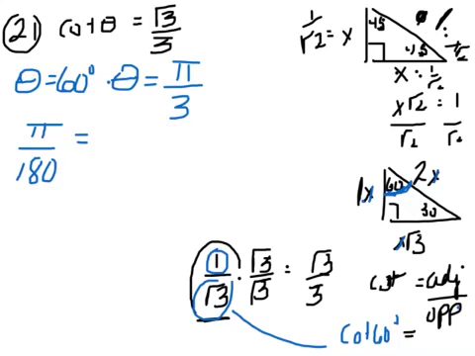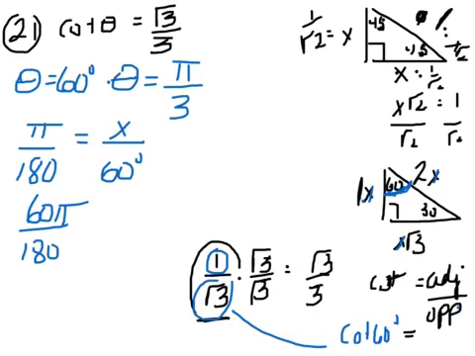Those are equivalent, so what would be equivalent to 60 degrees? And remember, my degrees are going on the bottom of my fraction. So 60 pi divided by 180 would have given you also pi over 3. So I'm having to do a little bit of logic here. I'm trying to think which of these, 45, 45, 90 or 30, 60, 90, even had the square root of 3 in it. And that put me down here to the 30, 60, 90.